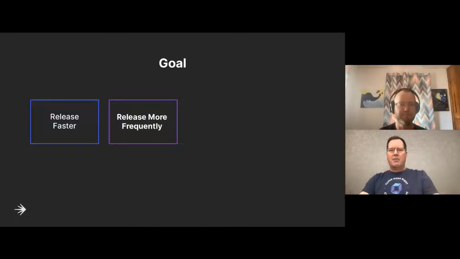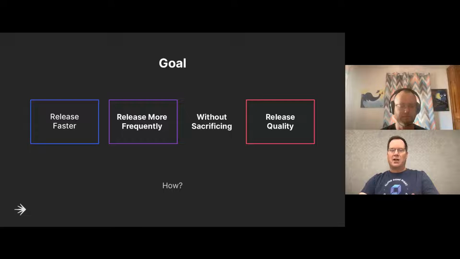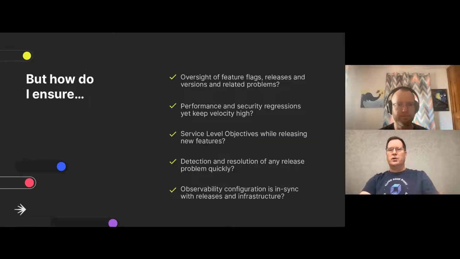But if we step back, everyone has the same goal. We want to deliver, and this is what Dan was talking about, features faster and more frequently. Traditionally it may have just been a new release, where we have to release the code, but now with feature flags, we can do it even faster. We can do it more targeted. We can do it with experiments. And this is what the progressive delivery approach is about: doing things faster and more frequently. But we can't sacrifice the quality. I think Dan actually said it: we need to have it under control. We need to manage the risks. And one way is having a smaller group of people rolling it out in phases. But key to that is having observability on the health of the users, on the infrastructure, on the behavior. And so we need to ensure these types of topics.